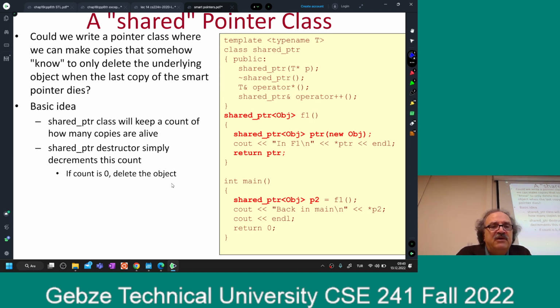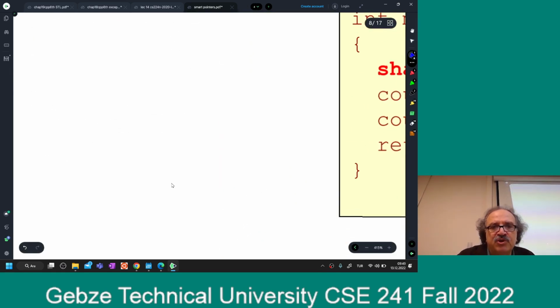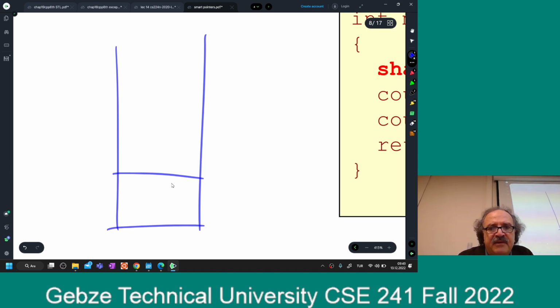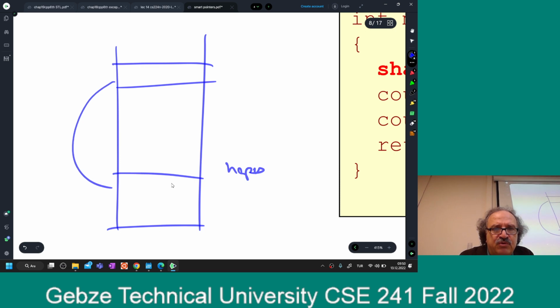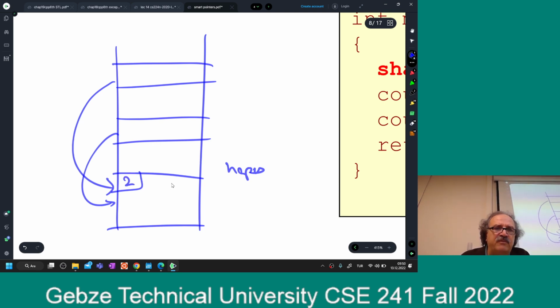I will count how many pointers are pointing to me. So this will be it. If I have a new object in the heap, this is my object. I have a pointer that points to this one. I have another one, it points to this one. I will keep a count. It says 2. This one says that 2 pointers are pointing to me.